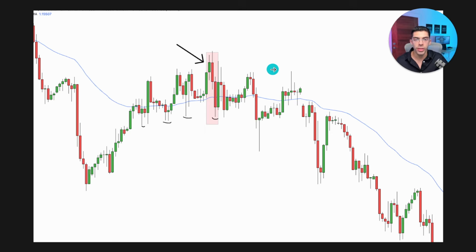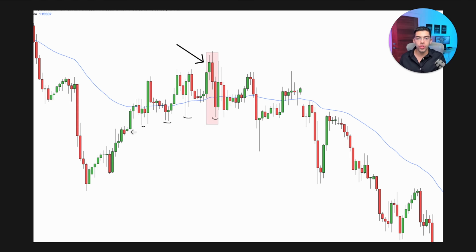So let's get a close up on that move right here. So this movement, notice it still made a higher high. So if you're looking at the higher highs, you would have thought that this market was going to continue bullish, but no. It actually came down. Now, while it didn't make a higher low, it made a low that was not lower than the previous ones. So by all textbook definitions, this is not a bearish market. And that pullback right there just looks like a pullback. It doesn't look like a reversal.